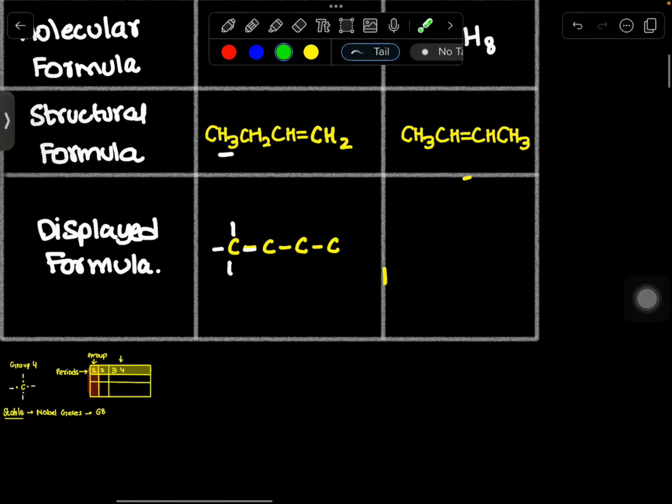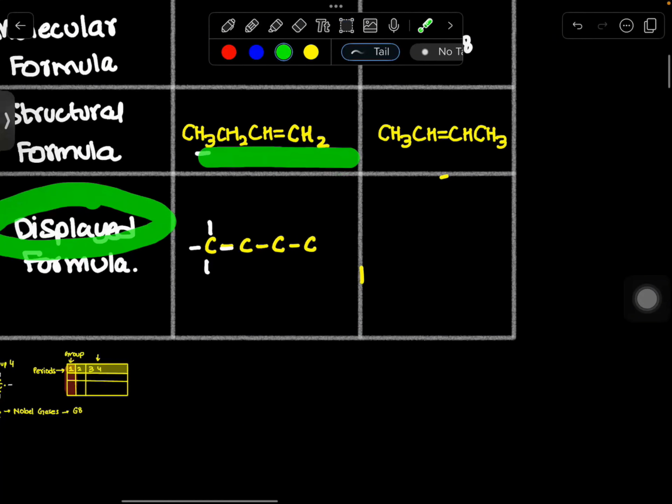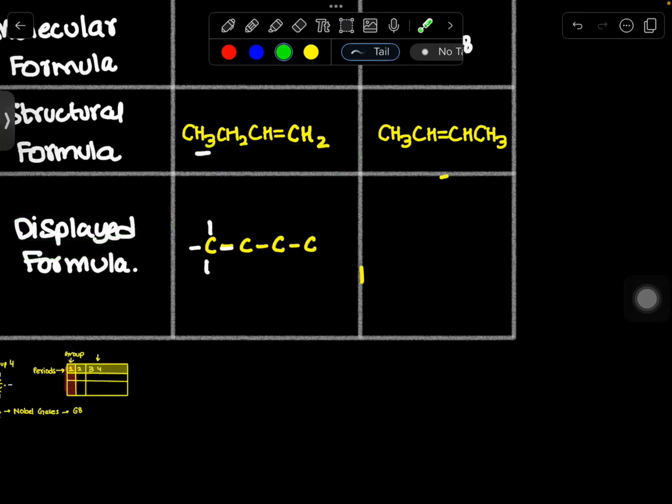So we were drawing the displayed formula of this structure. I mentioned that first of all, you draw a single straight chain of carbons and then you fill out the hydrogens. And I was mentioning how do you decide how many hydrogens need to be there with every carbon. With the first carbon, it needs to have 4 arms. Just remember this point. Carbon needs 4 arms. One of the arms of the carbon is with another carbon, but it has 3 empty arms.